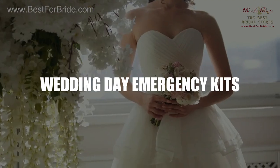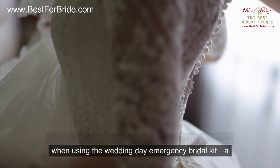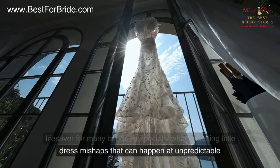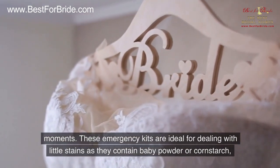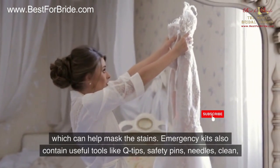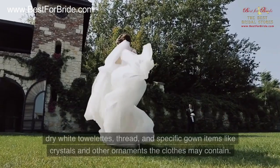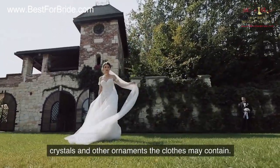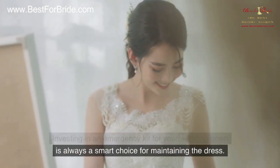Wedding Day Emergency Kits. One area where DIY wedding dress cleaning shines is when using the Wedding Day Emergency Bridal Kit — a lifesaver for many brides, especially when handling little dress mishaps that can happen at unpredictable moments. These emergency kits are ideal for dealing with little stains as they contain baby powder or cornstarch, which can help mask the stains. Emergency kits also contain useful tools like Q-tips, safety pins, needles, clean dry white towelettes, thread, and specific gown items like crystals and other ornaments the dress may contain.